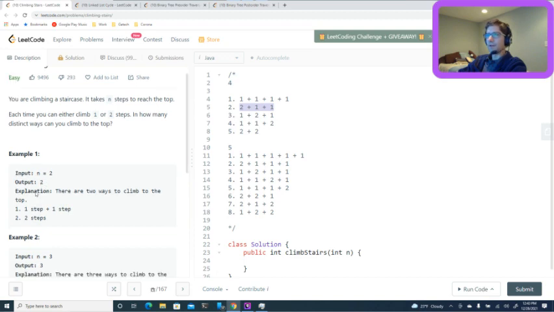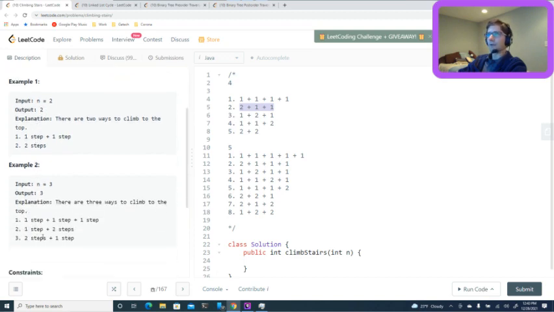So here we've got two, five, eight, because at each step, add one new possibility.